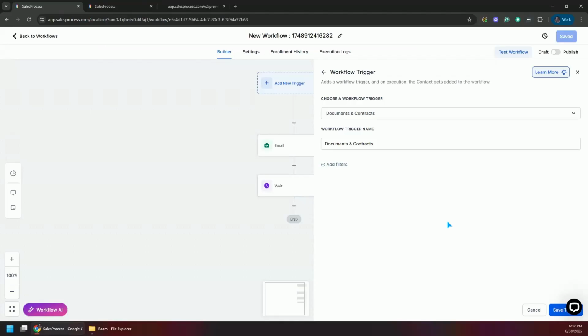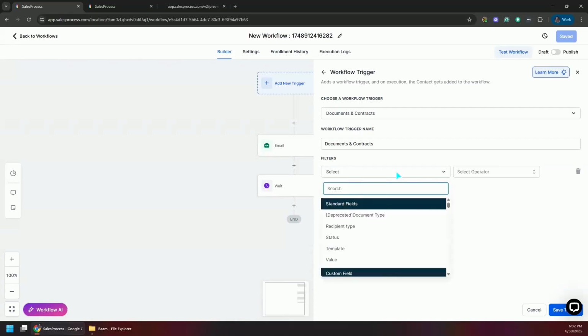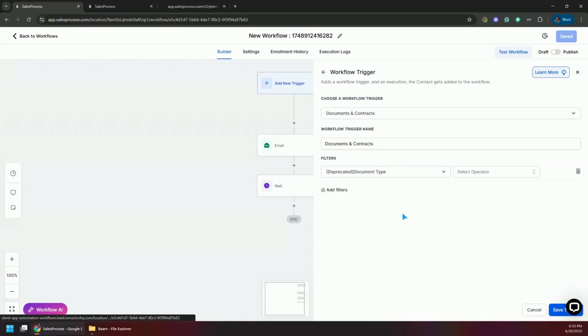Now, this one particularly is gonna be a bit tricky in a sense because it is talking about different things. So first, let's look at what type of document it is. The very first thing we need to define is what type of document it is. Is that an estimate or a proposal?